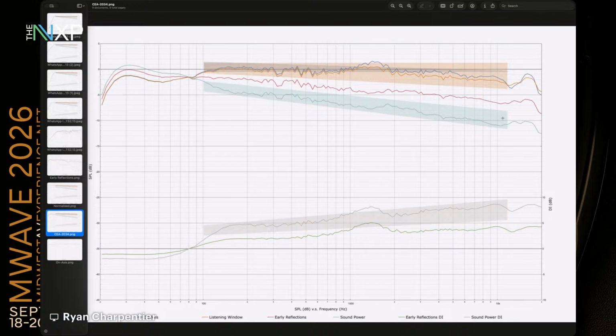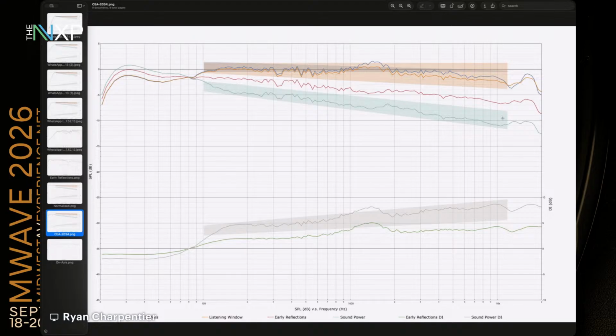But the interesting thing, and where these orange and green regions come from, is when you look at where their preference lies, and you look at the different on-axis measurements, it's quite interesting that they naturally align.